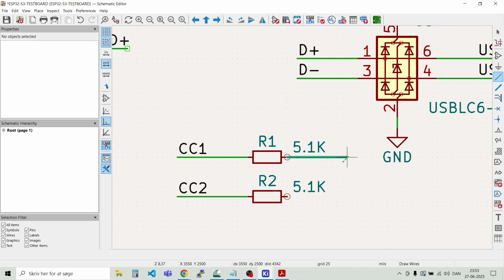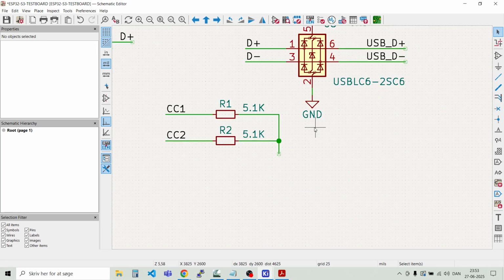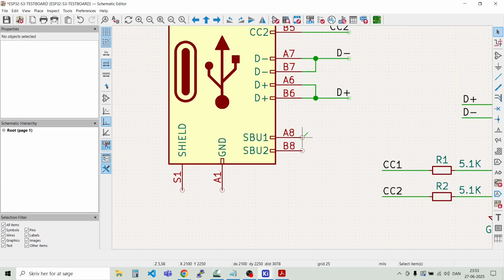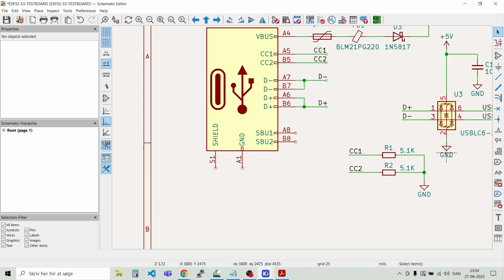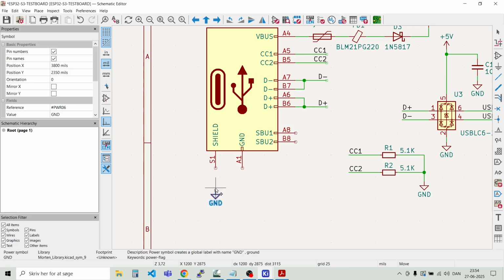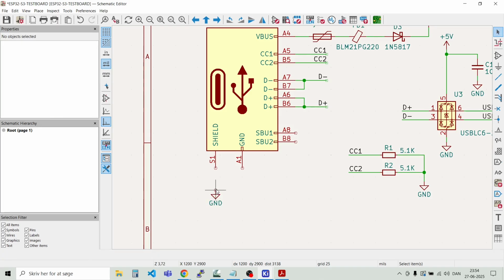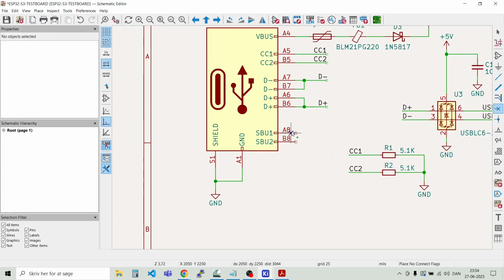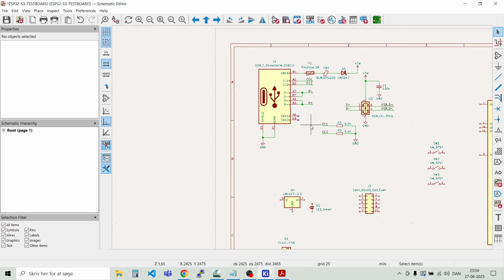And let's connect those two pins to ground. Like that. And then we duplicate the ground symbol like this. And the remaining signals here, they are no connect, and the shield and the ground, we just tie those together and place a ground symbol here. Like that. And then we can say no connect to these two signals. Place no connect flags, like that. So now we have the first block here.